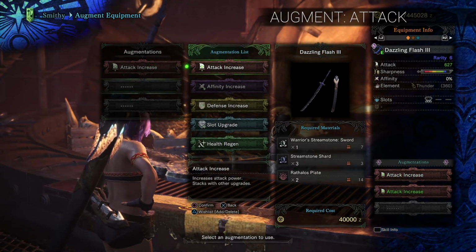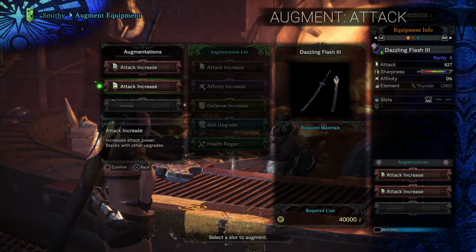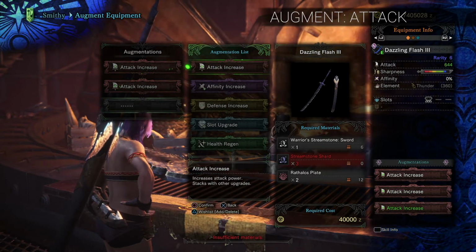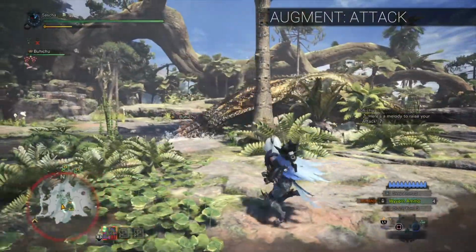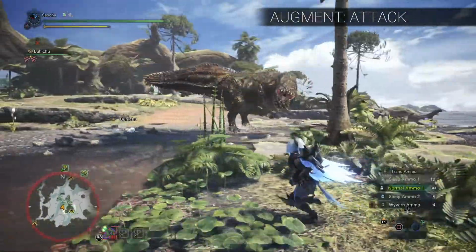Something like the Barroth Grinder for example, which already has high raw, coupled with either 2 health regen or just 1 health regen and an affinity upgrade to get it from -20 to -10%. I actually did use 2 attack increase on my Dark Devourer, so there's that.